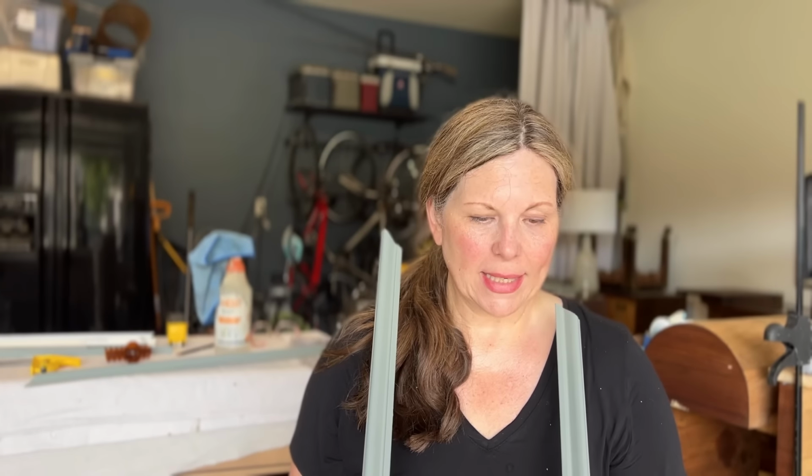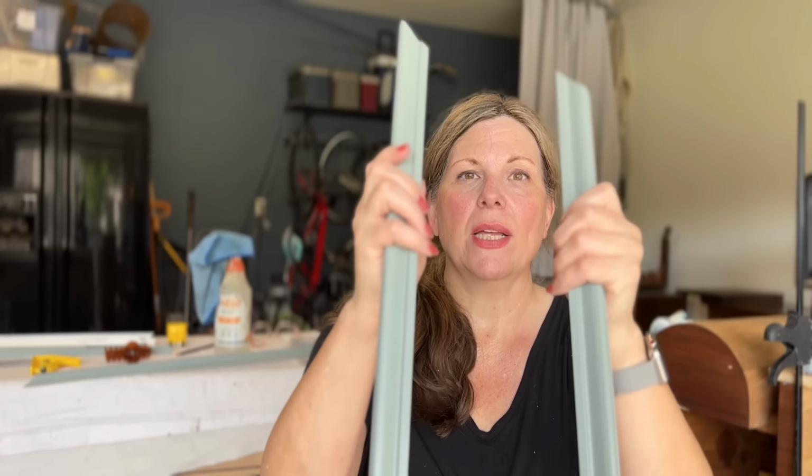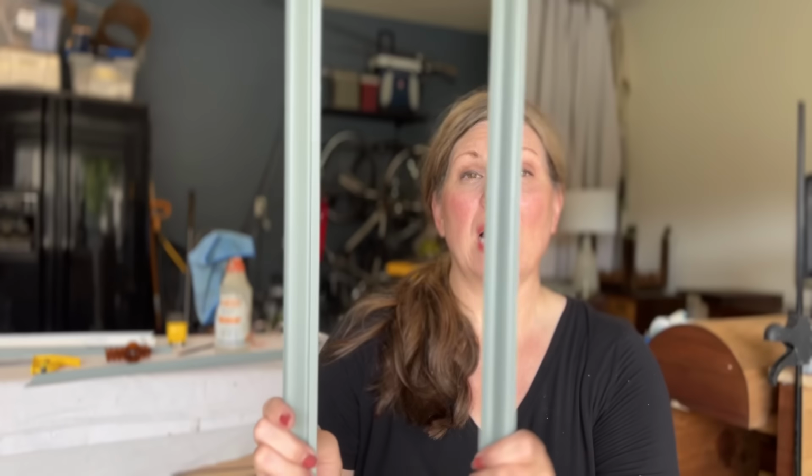And so when I cut these, I didn't take that into account, and so they won't fit together. So I basically have two left sides instead of a right and a left, because this is the fat side, that's the skinny side, that won't work. So I have to go buy a couple more of these because I messed it up. Boo.